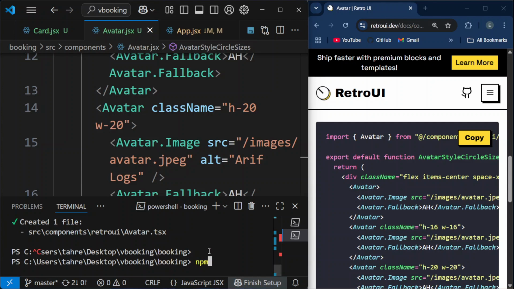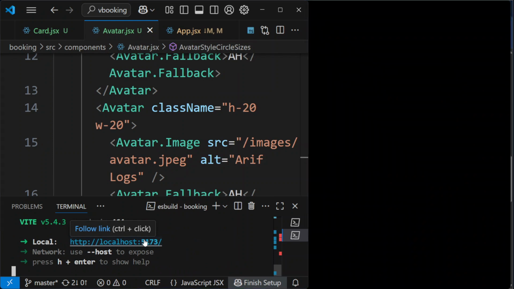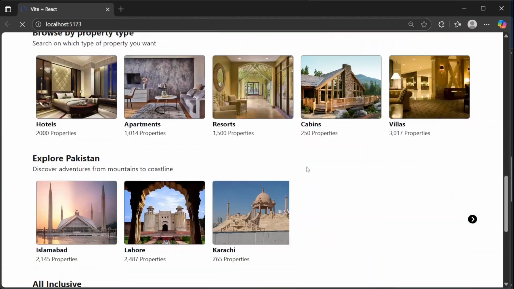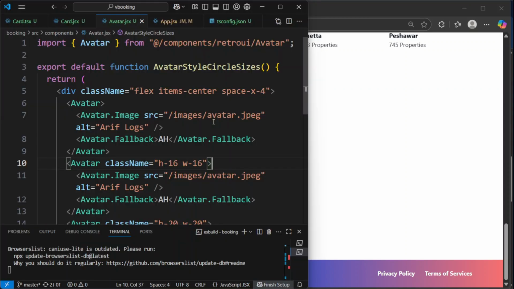Let's run our server, npm run dev. Open it up. So as you can see, our card is here, and if we hover on it, we also have a cute little hover effect. And you may also get another error.